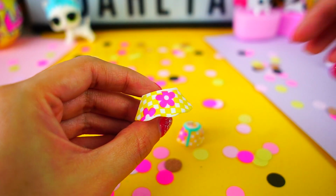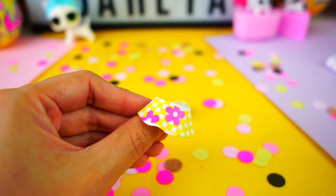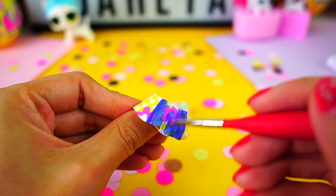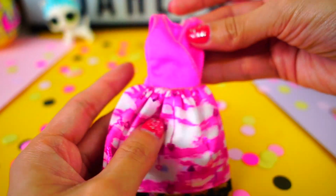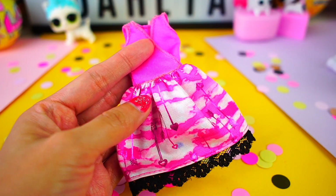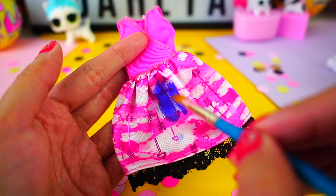For the dress, we are gonna use the same dress that she already had, and we are gonna paint the top part and the bottom part blue. For the Monster High, I'm choosing this really old Barbie dress that I already had. Based on the design of the dress, it is perfect for the look that we are going for. The only thing we need to do is to paint everything with blue acrylic paint.